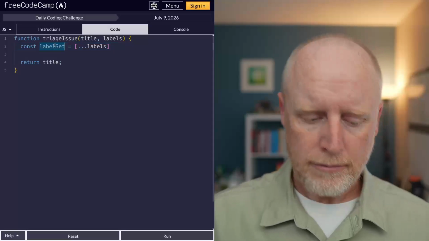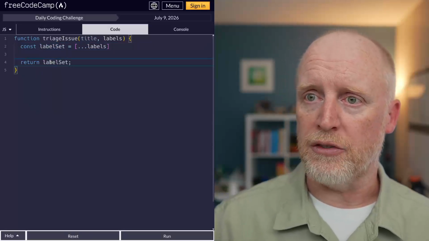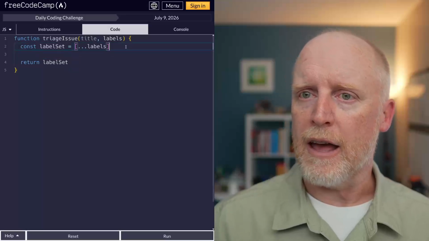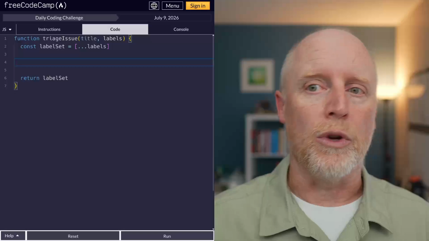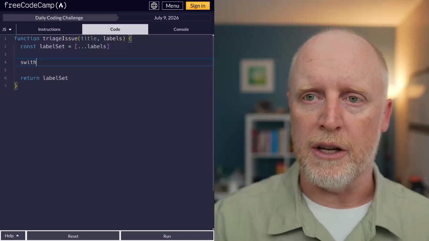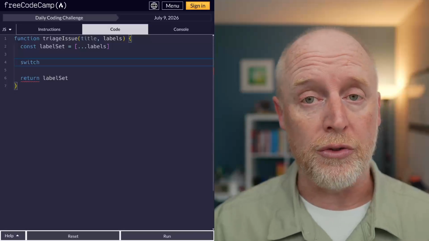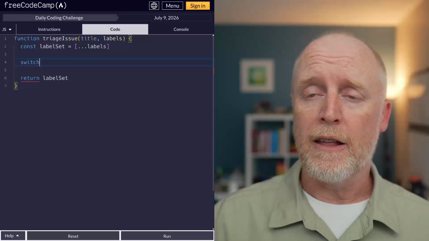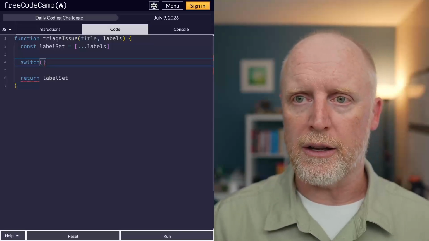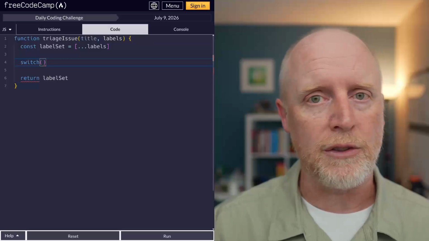With that, we can paste it in here and do our first conditional, which is a switch statement. You could use an if here. There's only two: 0 and everything else, the default. So you could use an if if you want, but I'm going to use a switch because I think it reads nice.